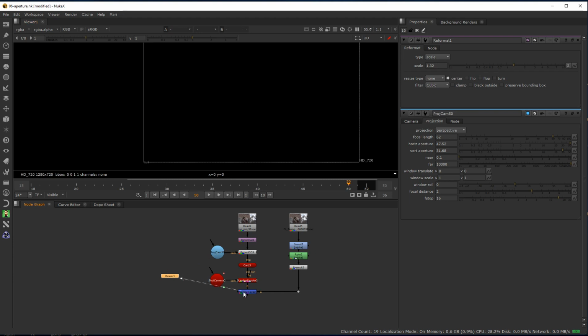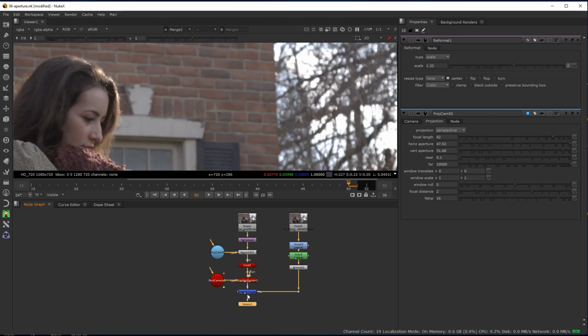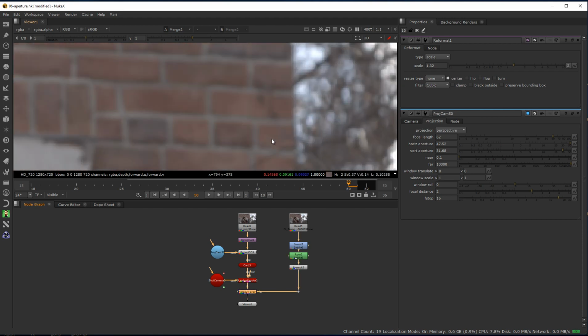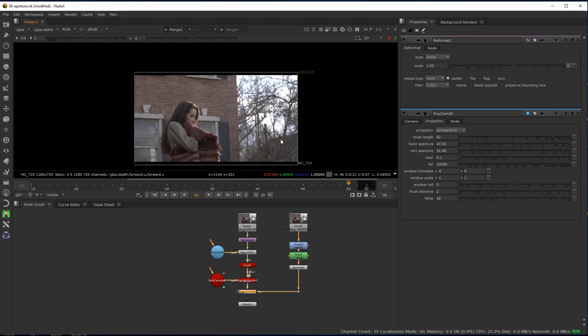Okay, so now this is done, we can come back to our merge node, get in nice and close, and start to toggle between the two. Again we can see there's absolutely no difference between the two. So we've generated quite a substantial amount of overscan without any rounding errors, and in a very quick and easy fashion. So I'll finish up here. A very simple and quick technique for generating overscan, and I hope that you found that useful. I hope that you'll be able to add it to your repertoire of overscanning methods.